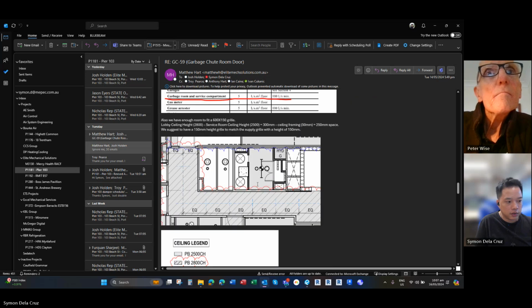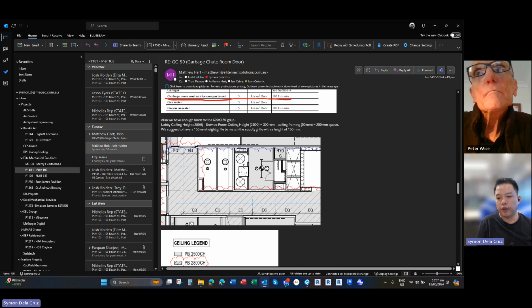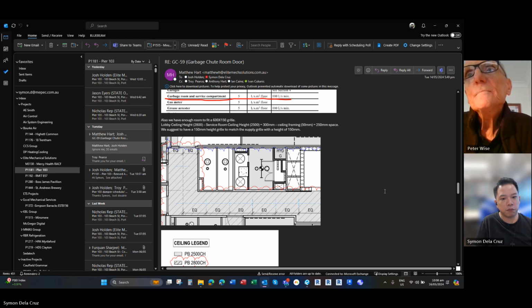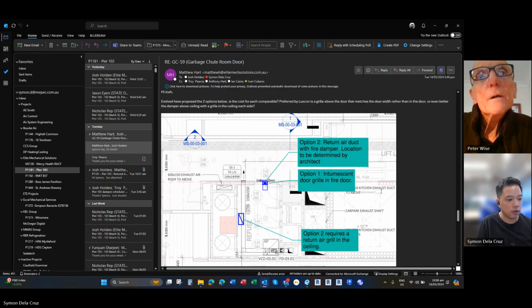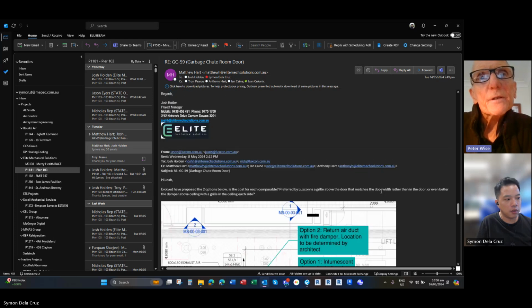Yeah. So I was thinking just to use 100 to comply with the code, and we could argue that the chute will not be open at the same time for each floor. Well, I don't know. How do you know that they can't open two at the same time? You can, can't you? It's probably not likely, but it might happen. How many floors are there? 4. There will be only 4. Yeah, okay. Look, it probably doesn't matter that much anyway. It's not going to make that much difference.